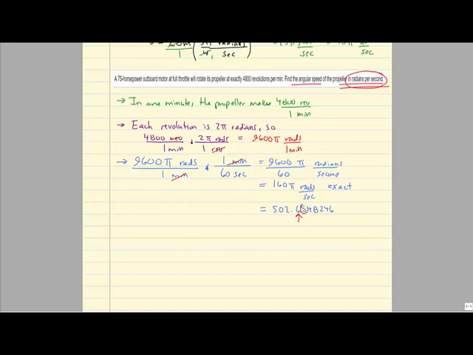so this value of 5 is 5 or above, so I would round this up to a 7. So this would equal 502.7 radians per second. And this would be the rounded solution to the nearest tenth. So again, it's important you just read the instructions. You can either give an exact solution or a rounded solution depending on what they're requesting.